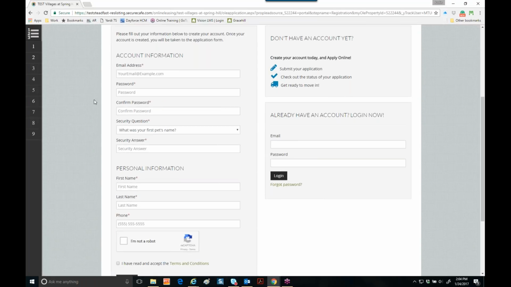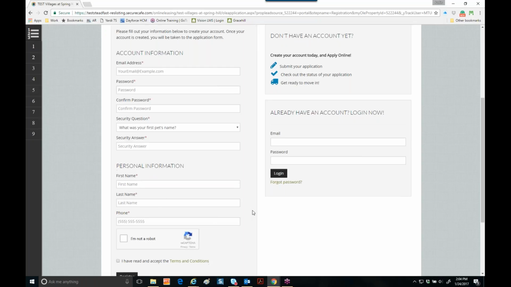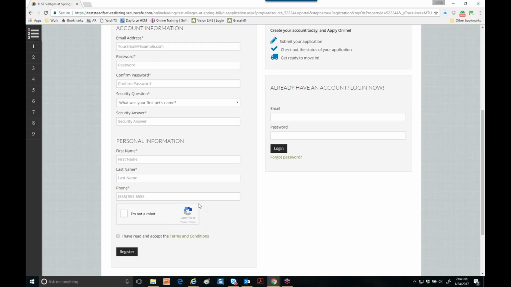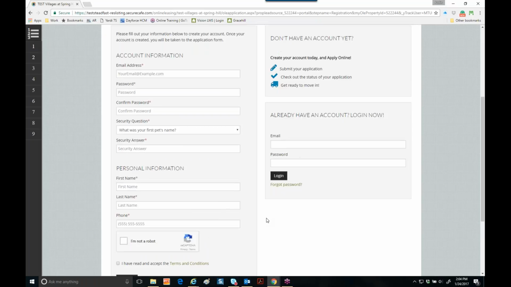And it's going to essentially ask for their email, password, security question, first and last name, and phone number. There's actually a box here that confirms that they're not a robot, and then some terms and conditions. If they have any issues with the I'm not a robot or CAPTCHA, just keep in mind, if you can preface it, great; if not, it might be part of the troubleshooting portion of your leasing process, and you can always reach out to either the help desk or myself and we can see what's going on. All of this information is necessary to enter.